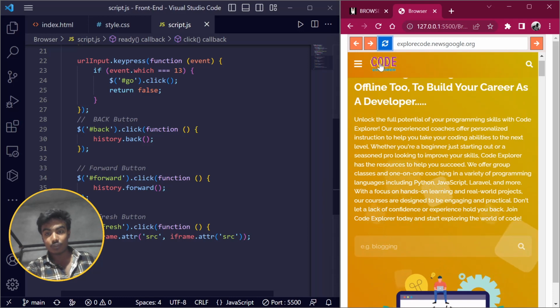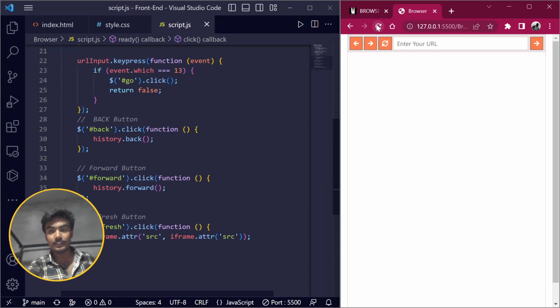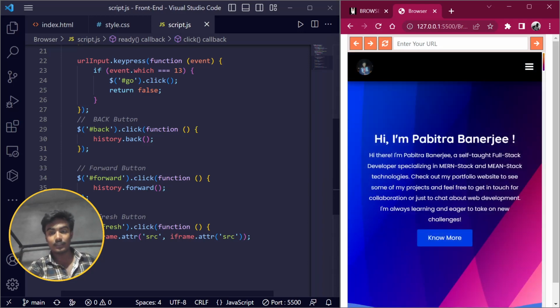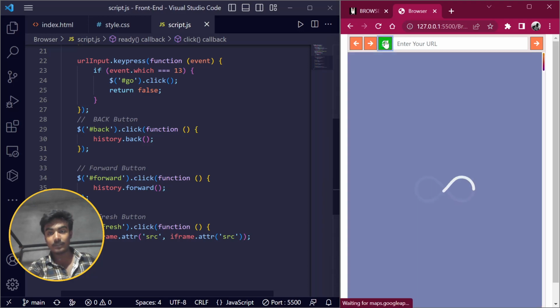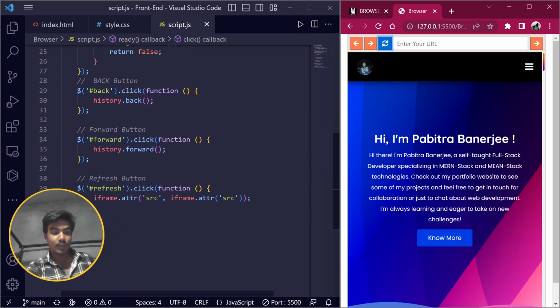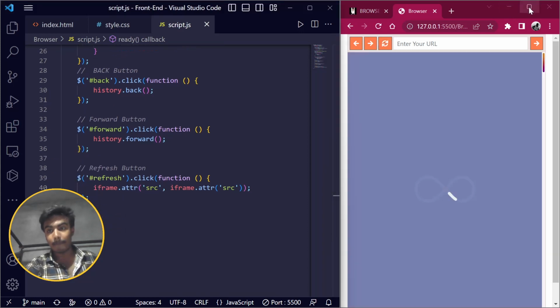When I hit enter, you can see that they are missing. That means the page is successfully refreshing. I want to refresh this page once, and then come to my portfolio website, and here you can see that when I refresh this page, it successfully refreshes. Okay, so I think our browser is now ready.